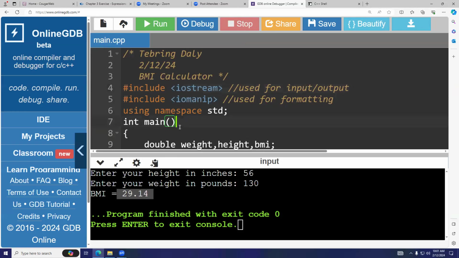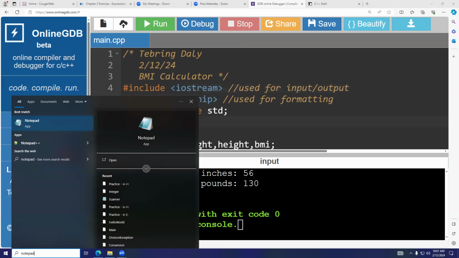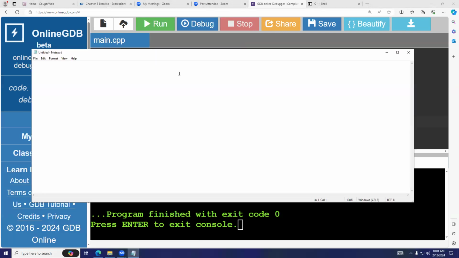So what I want you to do, we have a little bit of time left. I want to see if this is making sense for everybody, and I can go back through the answer. I want you to try to do this one on your own and see how easy it is for you. So we are going to convert Fahrenheit to Celsius. What we're going to do is ask the user for the Fahrenheit, and then we're going to calculate.